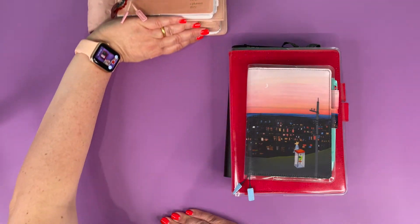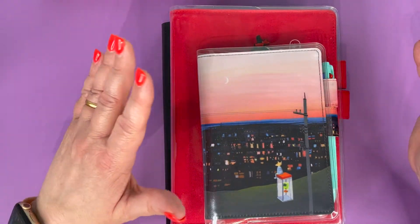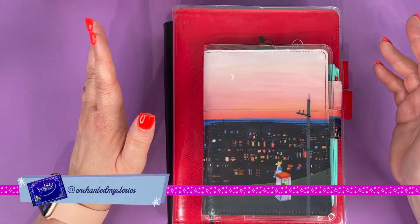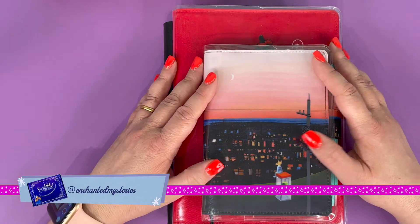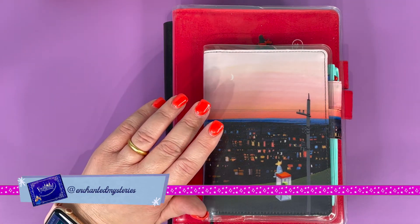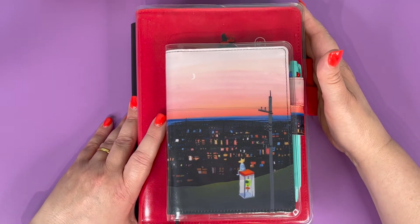Let's start with the work planners first, because these are the ones I'll be able to say less about, purely because they are work planners. I've got my three work planners here. For those that don't know, I run a mystery box company based here in the UK, and we ship worldwide. I curate boxes from Disneyland Paris, Harry Potter, Disney, chocolate boxes, British boxes. It's called Enchanted Mysteries. Although I do a lot of technology — MacBook, spreadsheets, Word, Excel — I also like written paper. I like to keep notes of things in a book so I can look back. That's really important to me.